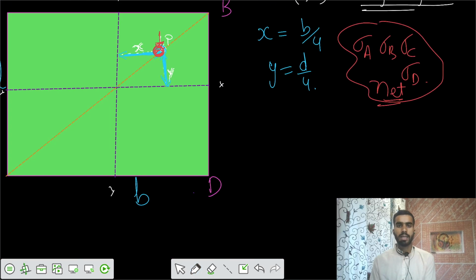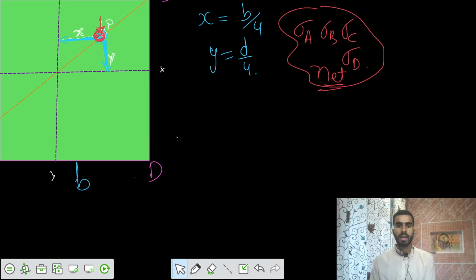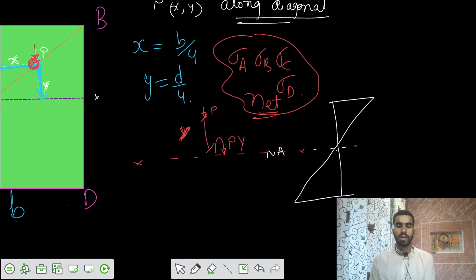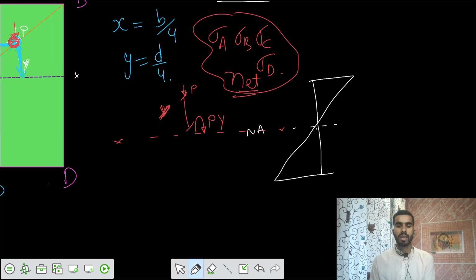Similarly, for the second effect, the moment about the x-axis line, there is some eccentricity of the load P, that's your y, and because of that there is development of moment P into y. Because of that we have the bending axis as the x-axis, so your neutral axis is the x-axis. The stresses at c comma d are tensile, and the stresses at a comma b are compressive.